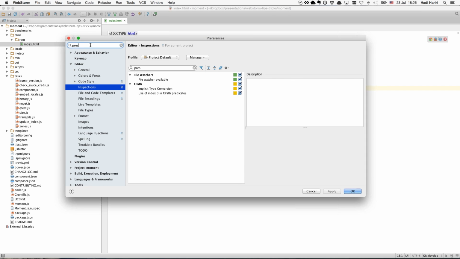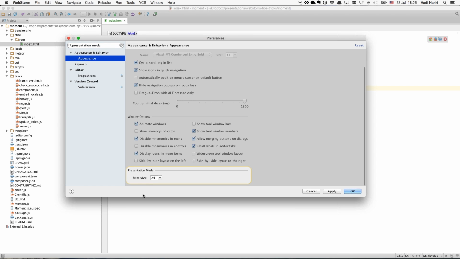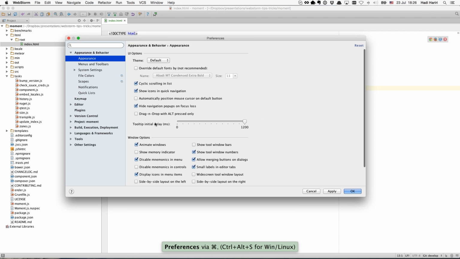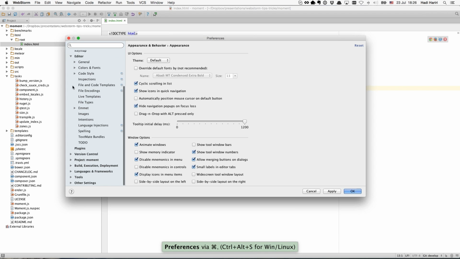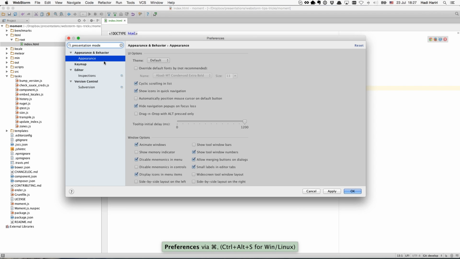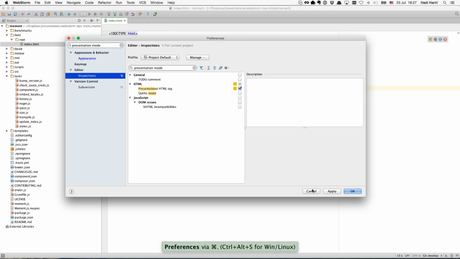And this also allows you to set different fonts. So if I type presentation mode here, you can see that I can actually set the font size. That's exactly what it's for. It's for making things larger, including the project window, everything, for when you're doing presentations. Also notice that when I'm looking for things, I don't navigate and start saying, oh, where did I forget that little thing? What you want to do is search for stuff. You just directly search for stuff and then click through the short number that it provides you.